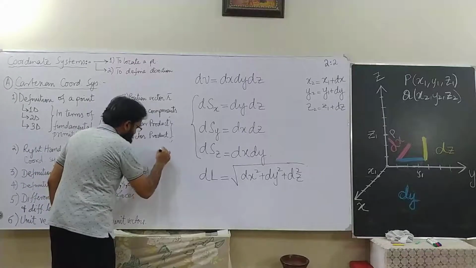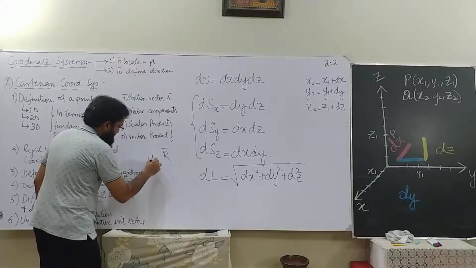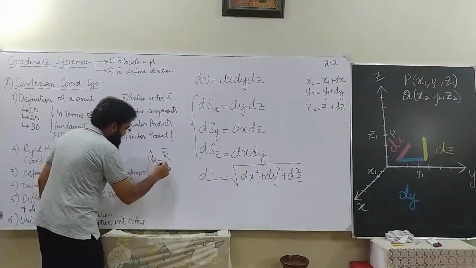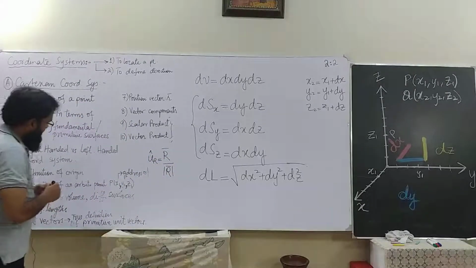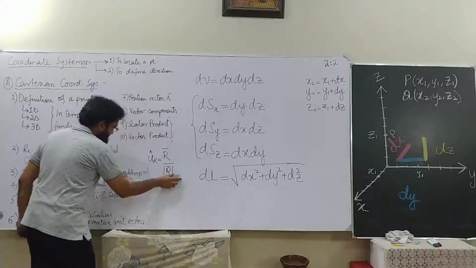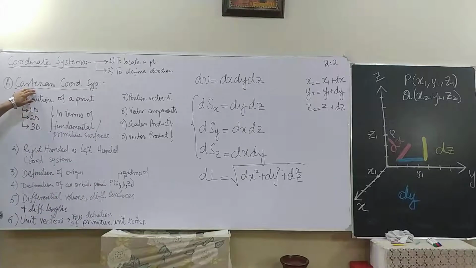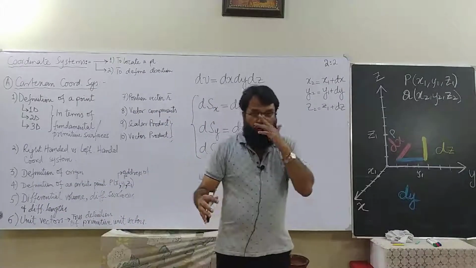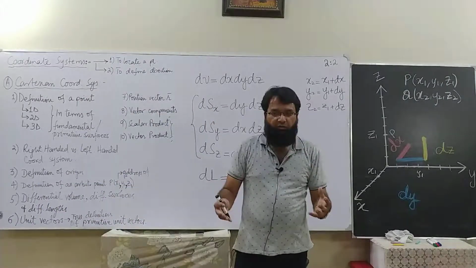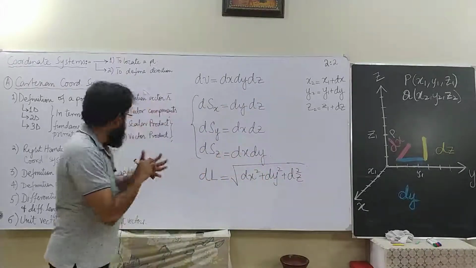Let's say we have got a vector r. If I ask you to give me a unit vector in the direction of r, you will say that simply divide this r by its magnitude, you will get it. Okay, but I am not interested in that. Right now we are trying to establish a coordinate system. We are not solving a particular problem, we are trying to establish a coordinate system. So the definition of unit vector should be universal to that particular coordinate system.